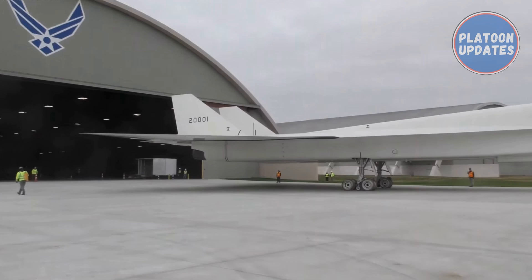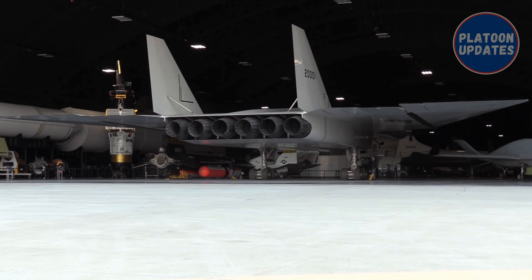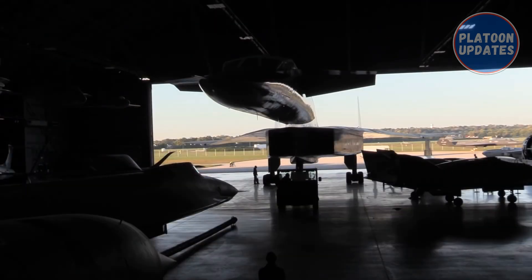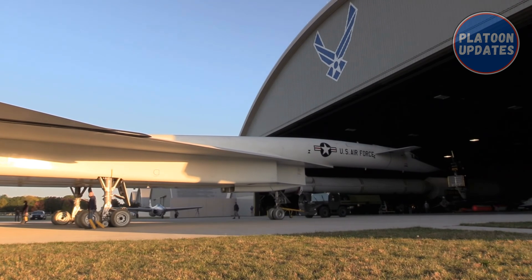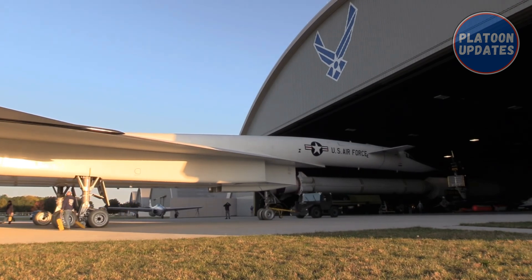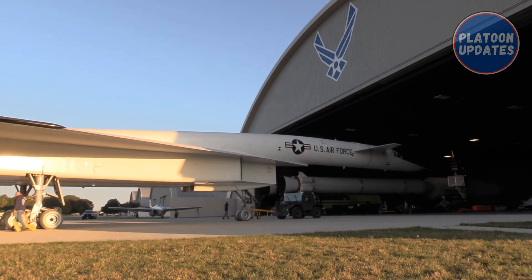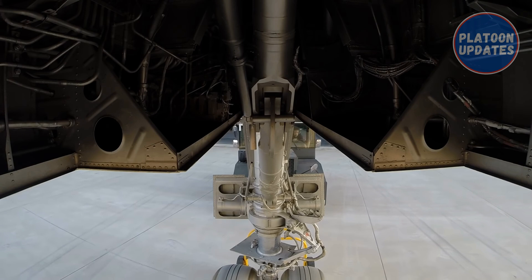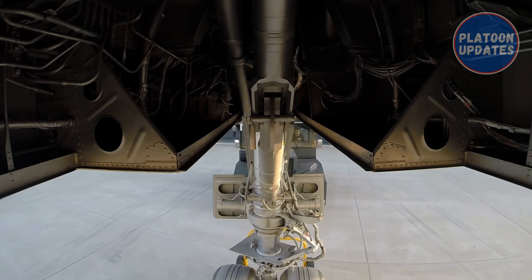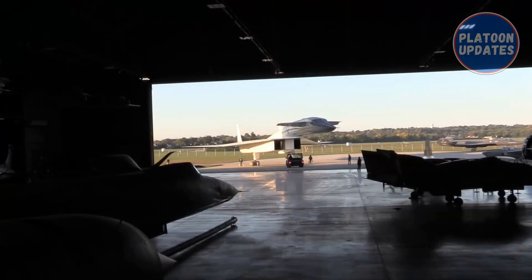The Valkyrie was designed to be a high-altitude Mach 3 bomber with six engines. Harrison Storm shaped the aircraft with a canard surface and a delta wing, which was built largely of stainless steel sandwiched honeycomb panels and titanium. The XB-70 was designed to use supersonic technologies developed for the Mach 3 SM-64 Navajo, as well as a modified form of the Navajo's inertial guidance system. The XB-70 used compression lift, which resulted from a shock wave generated by the leading edge of the engine intake splitter below the apex of the wing.